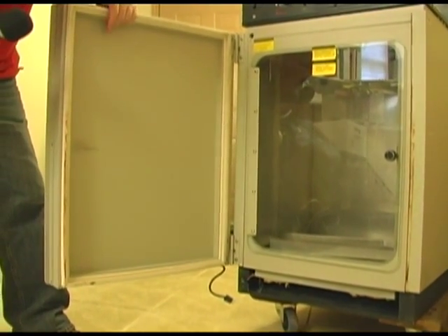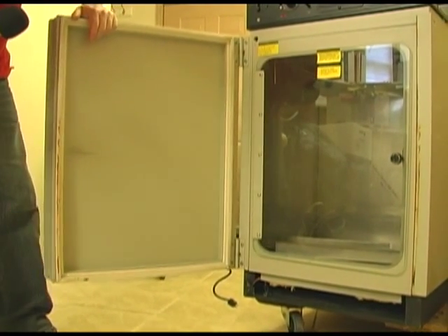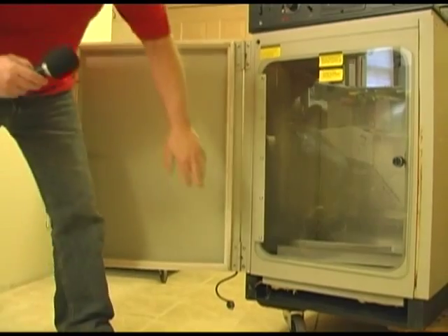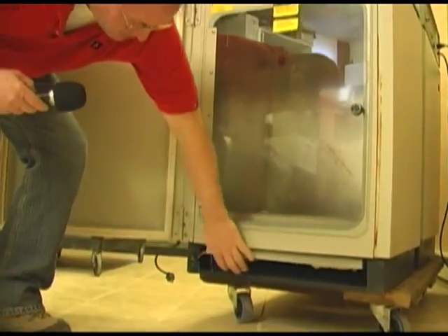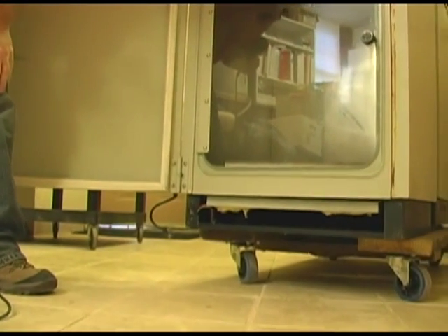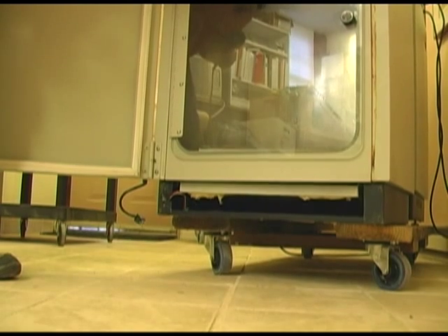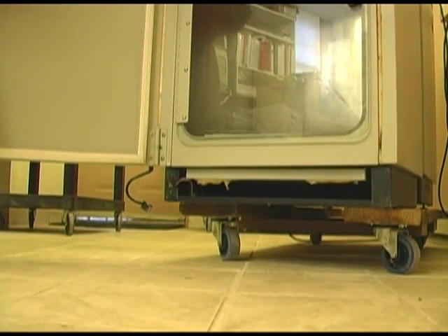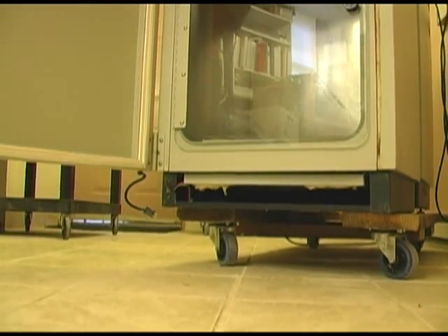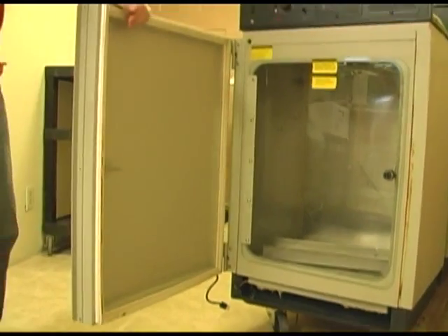The door takes 120 volts and has one long heater throughout it. Underneath here you're also going to see a heating pad. That heating pad is how this instrument controls humidity. It doesn't have much of a humidity control — you simply put a pan of water in the bottom and you'll get 90% humidity most of the time.